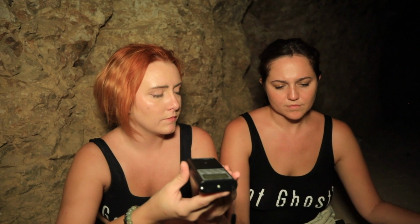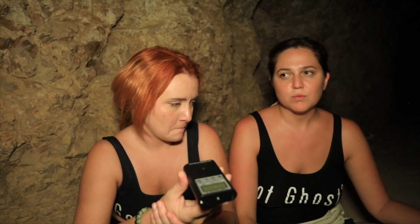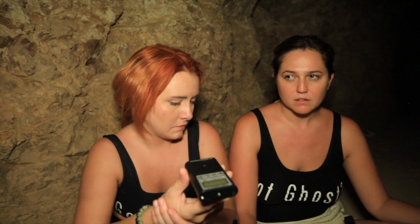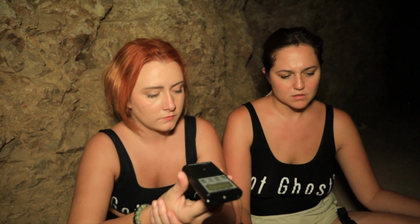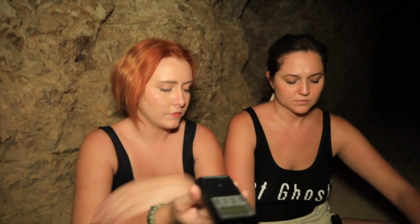This radio station switcher is a spirit box. If you hear us say spirit box, we're talking about this device. Do you understand? When you turn on the flashlight, it's a yes. This just went off. Did you work at the mine? Are you in the mine with us right now? Flashlight. It's a yes. That just went off again.